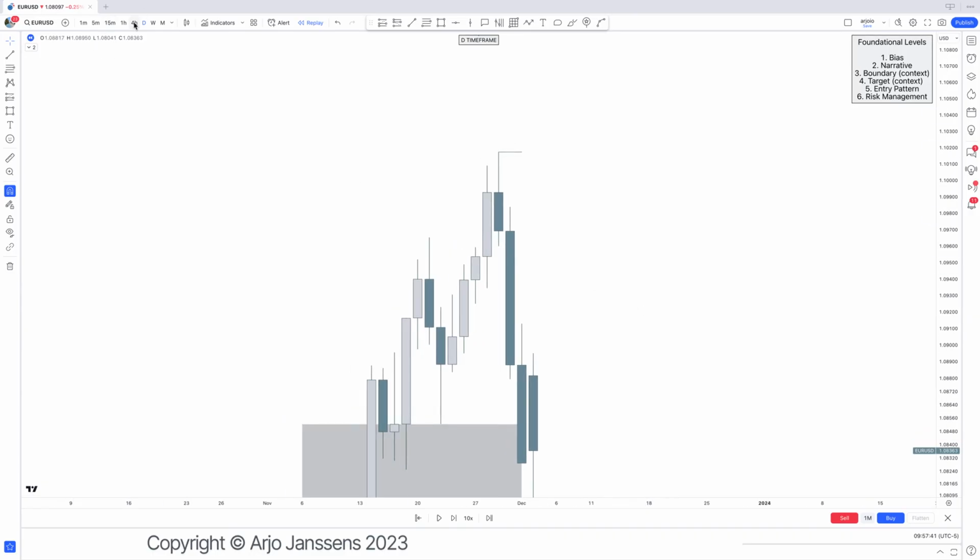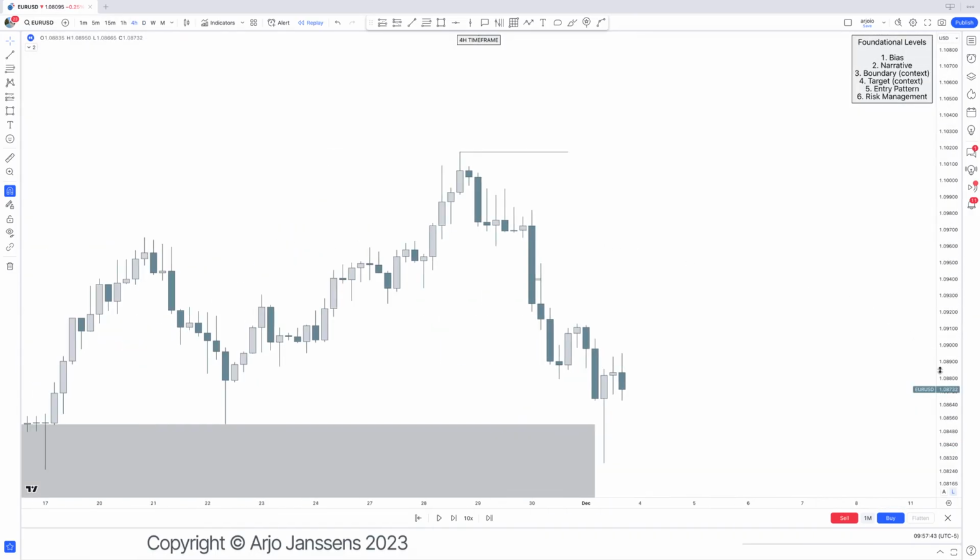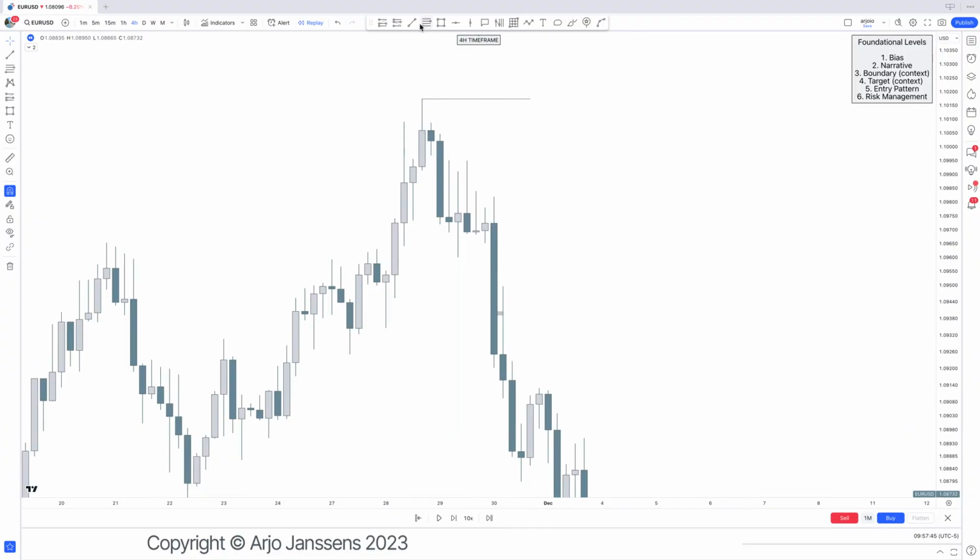So here on the 4 hour, what is now the protected high? Well, this swing high created that fair value gap right there. But at that moment in time, once we came into the 1 hour fair value gap, this was not a fair value gap just yet, as in it was not created yet. We had the expansion phase, but it was not actually created yet. So here, right now, you could argue it's the same high.